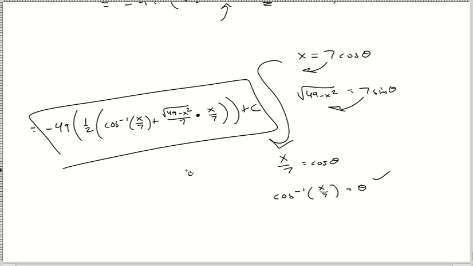In fact, hold on. I got a negative somewhere. No, yeah, I got a negative out in the front. Okay, yeah, we're good. That's the answer. Okay. Yeah, hold on. WebAssign, they have arcsine. They don't have arc cosine. They have arc sine instead. But it should work. They are equivalent in this particular case. Isn't that reassuring? Do you trust me on that one?